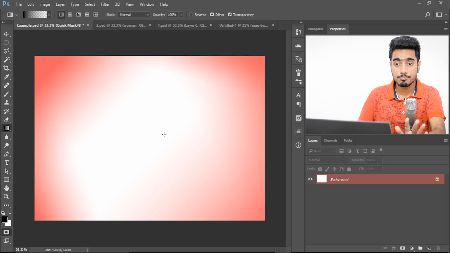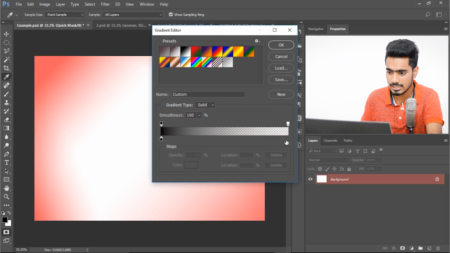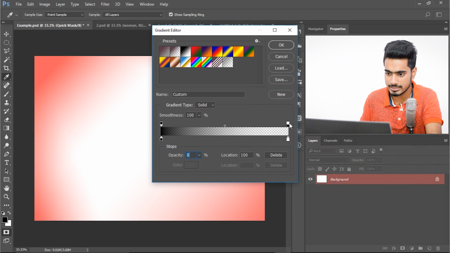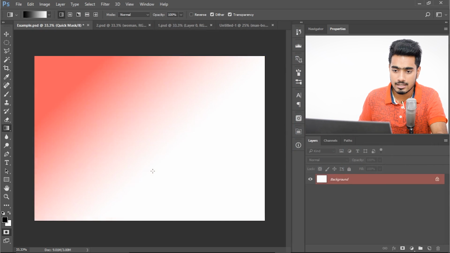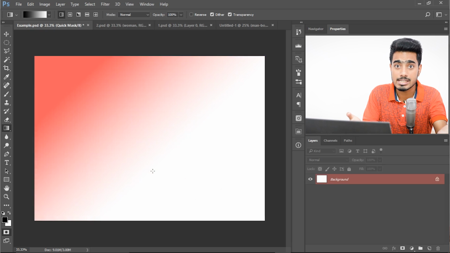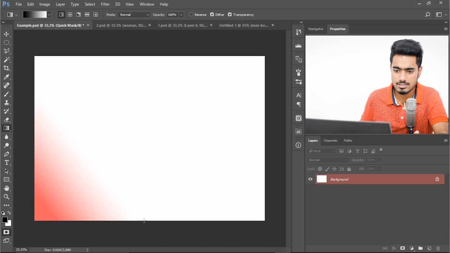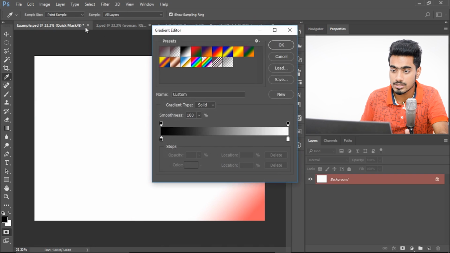Now here's the thing. You could have selected from black to white. Okay, let's double click and let's add a color called white. And let's set the opacity to 100. Now, if you would have selected black to white, what would have happened is that, okay, this is a nice gradient, but what if you want to add to it? You cannot add to it. Let's try adding to this. No, it just vanishes away. So that's why we chose black to transparent.